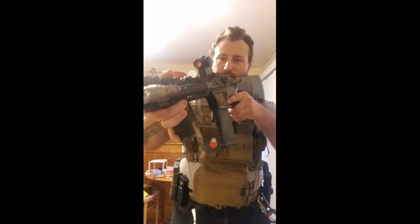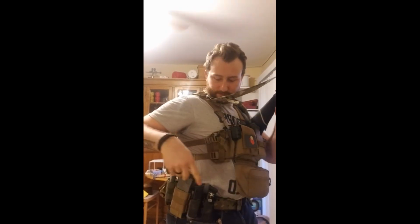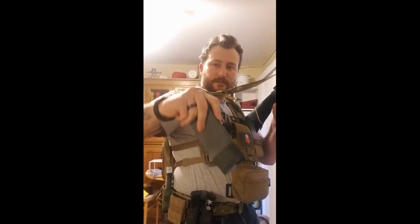So when it comes to reloading, a lot of people like to start the game off with, you know, 6 mags or whatever on them, and then one in the gun, and use their dump pouch and such. I personally do not like that idea. I like to know that if my gun is fully safe, all my pouches are full. You feel me? So grab them from my rig. I got my magazine. I fire. If I need to reload quick, I'll generally grab from here, note how I grip it, right?